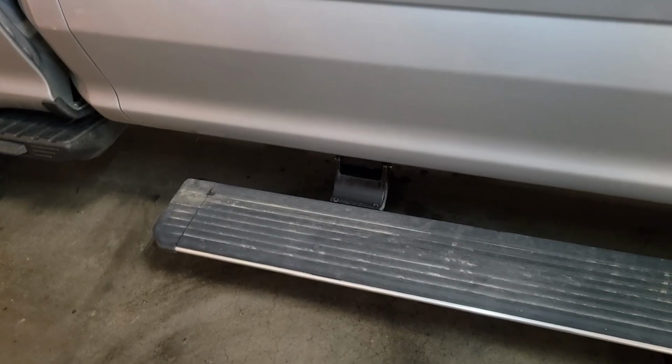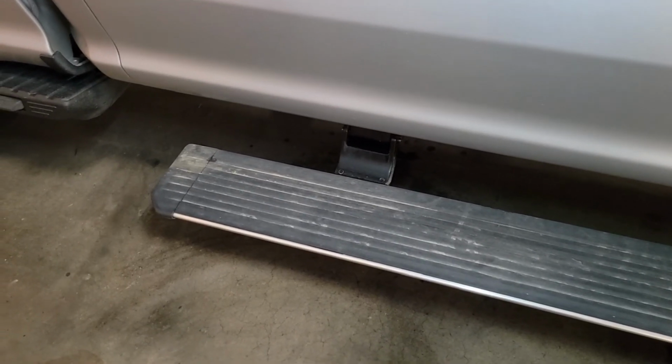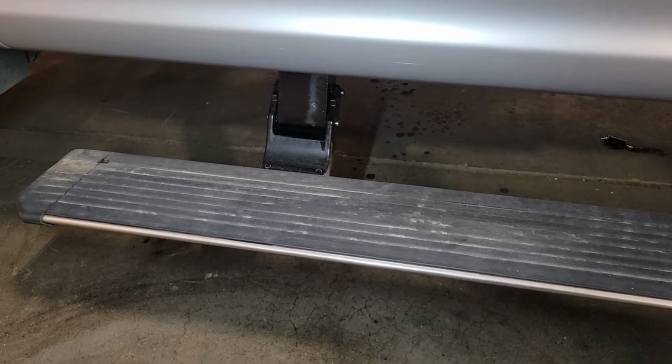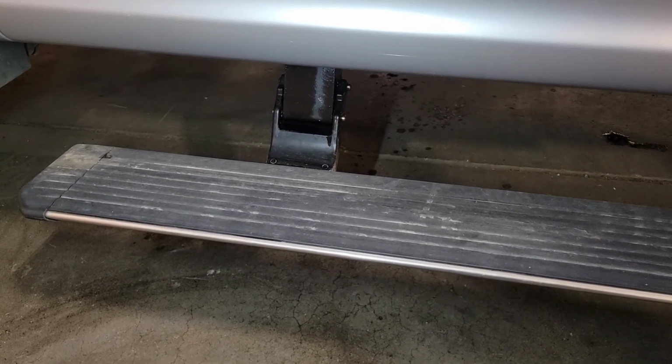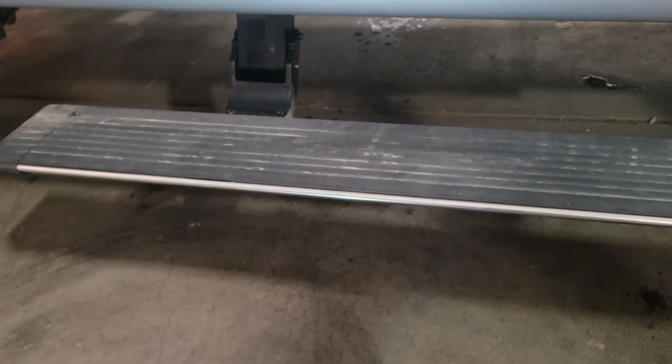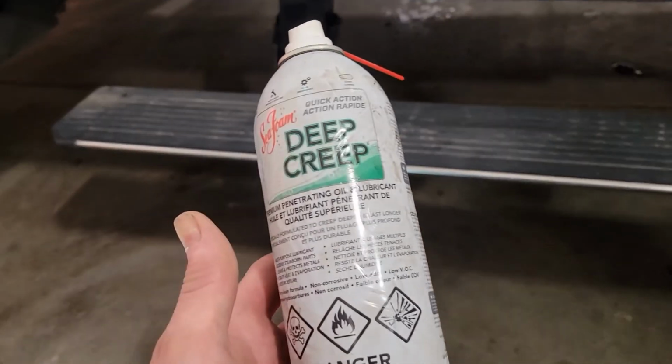Once you're done, you want to make sure you get all that penetrating oil and lubricant off your running board. That's the last thing you want is to have someone slip and fall or just looks bad. Well, I hope you found this video helpful and informative, and I hope it definitely helped someone save the cost of a new set of running boards. Like I said earlier, these things aren't cheap. And instead of buying that, all it costs you is some of your time and a can of penetrating oil.